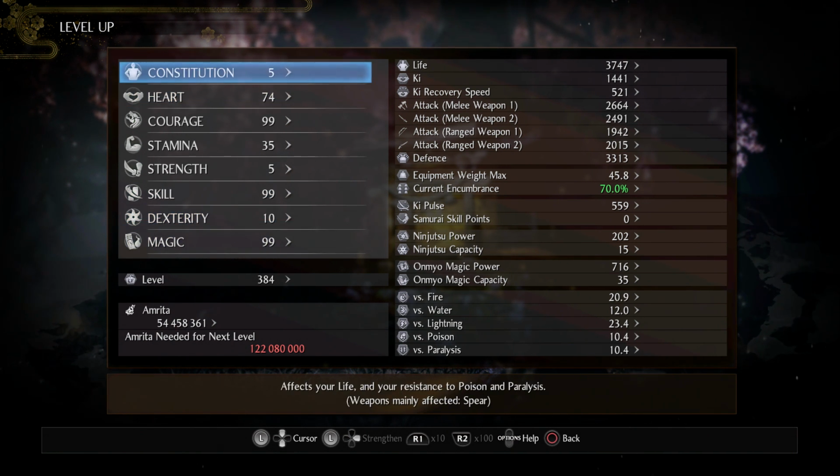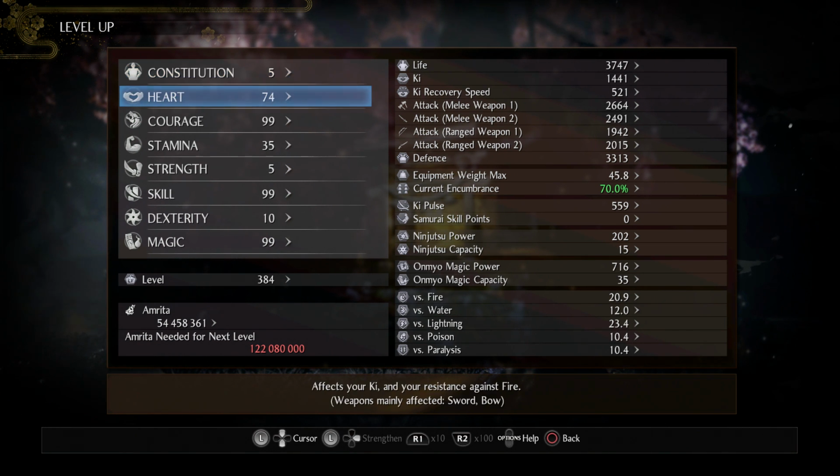Now, you have a choice here between Heart or Constitution as your final dump stat. Obviously, Constitution is going to give you a lot more HP, so I would recommend this. However, I put points into Heart just because of my specific playstyle, in case I ever want to switch to the sword to mix things up.